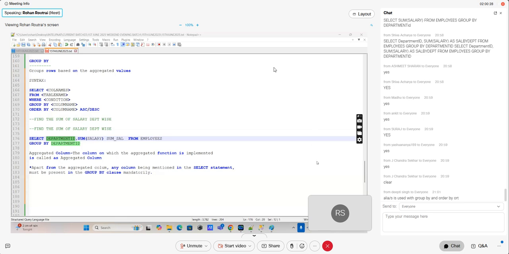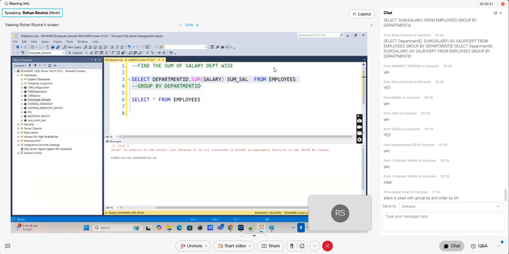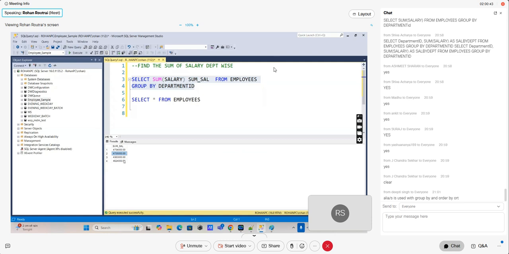Abhishek, how will you know? Can you tell me, if I do not add the department ID, and you are showing your result set to your manager or to anyone, which one is department 1, department 2, department 3, department 4, or let's say you have 10, 20 departments or 100 departments? How will you show it? You need to show the corresponding department ID and how much sum of salary it is getting, right? That is why I need to mention it. Or else how will you know which department is getting how much salary? Clear now?